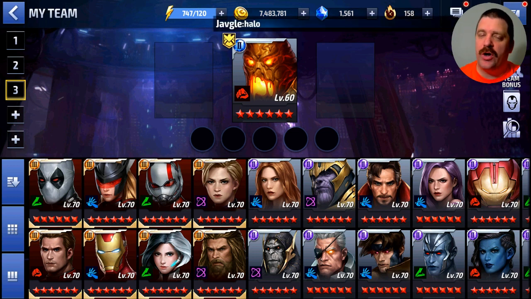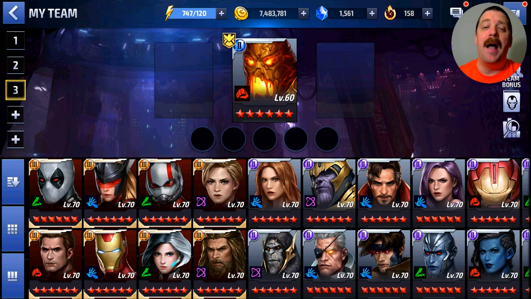So guys, today we're going to talk about my boy Molten Man, my favorite character from the new characters in the Far From Home update. By far, best skill animation in my opinion and best damage in my personal opinion.